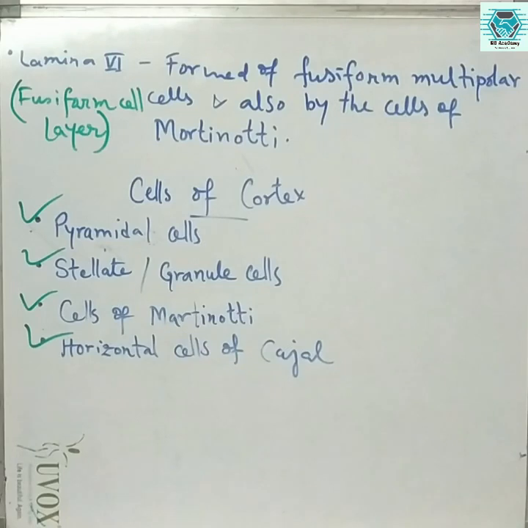In the next video, we will discuss the important areas of the cerebral cortex like motor area, premotor area, supplementary motor area, etc. I hope this video helps you to understand the layers of cerebral cortex and the cells of the cortex. If you have any query or question, you can ask in the comment box.